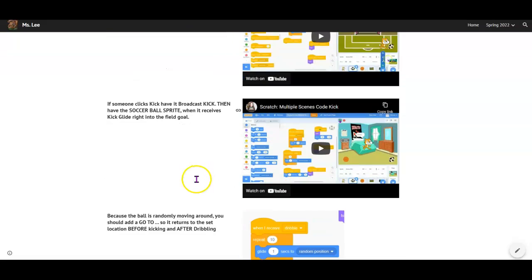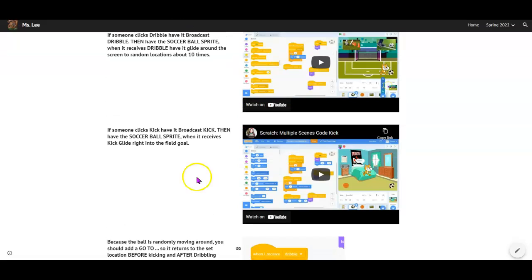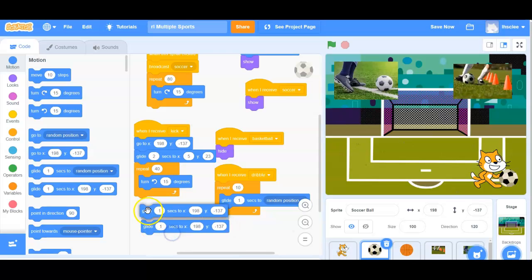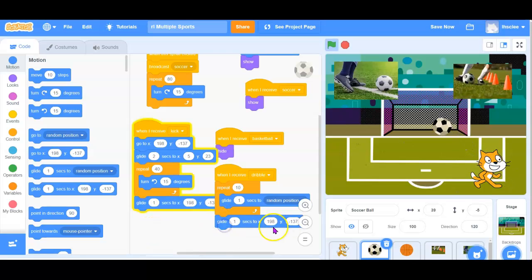And make sure after it glides, again, it also returns back to the same location. And you're done for now.